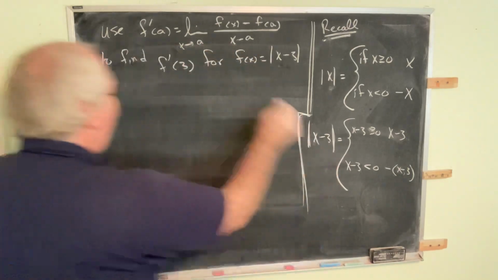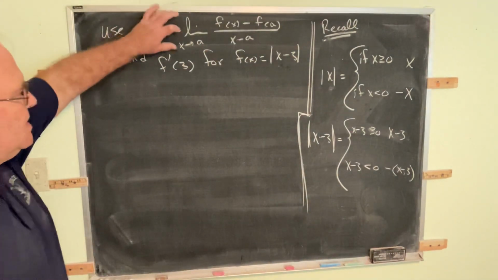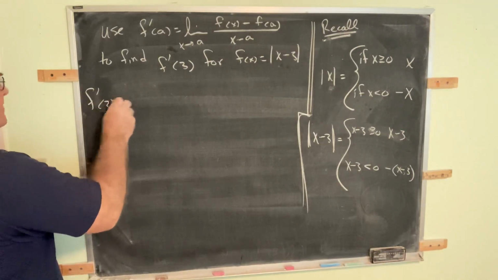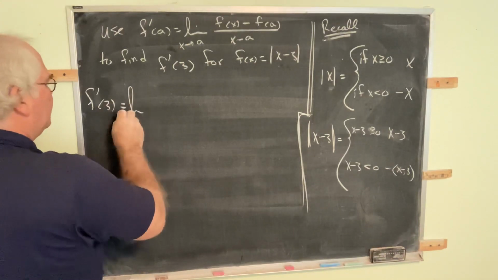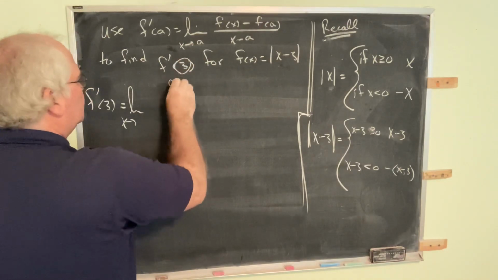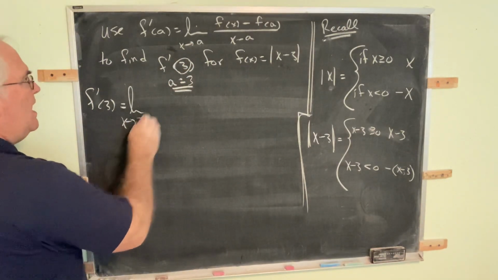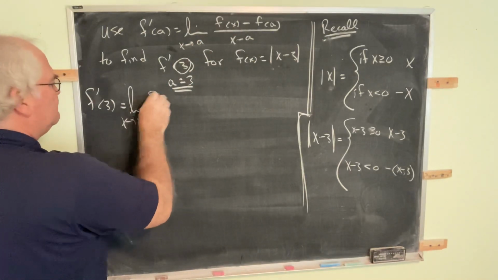Now, with that, we're going back up to the calculus problem. I'm going to use this expression. We want to find the derivative at 3 of this expression. So this is the limit as x goes to a, and in our problem a is 3. The number in question is 3. I need f of x. F of x is, well, I'll write it out here.